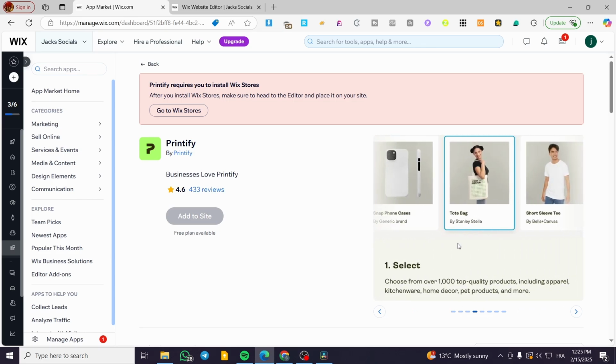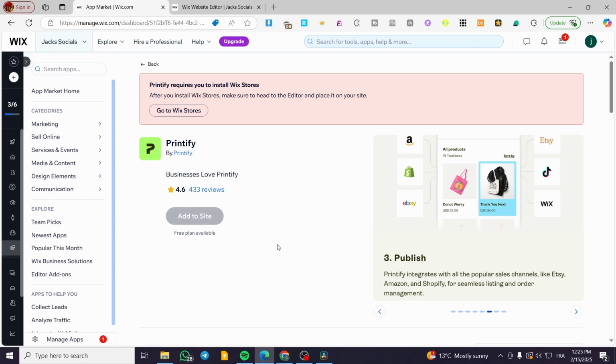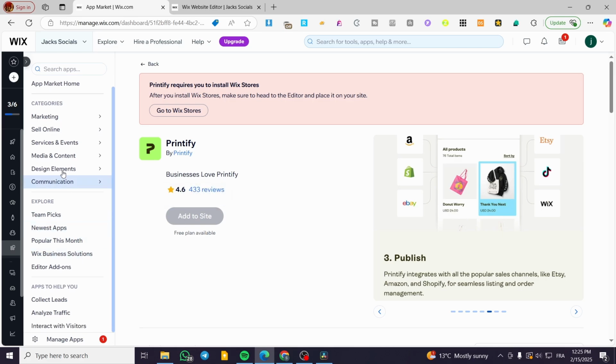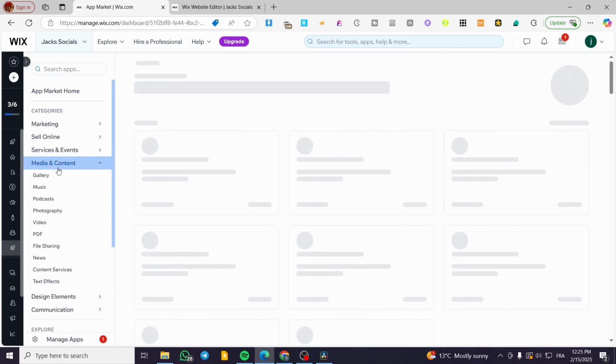As you can see here, we have the specific field of print. Also, you can go ahead and make the product personalized for you in here and create your own store and link it to Wix stores. Now, the third app is going to be related to, let's say here, more the PDFs or the file sharing, because we're going to have here some media maybe shared on the blog.